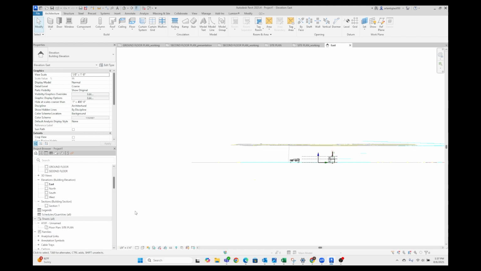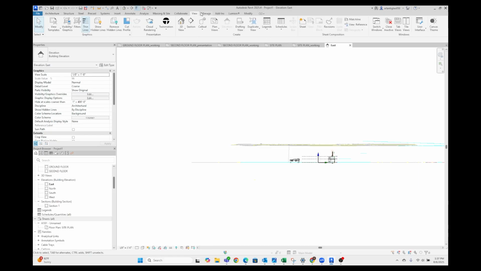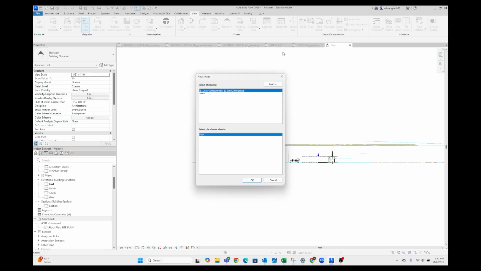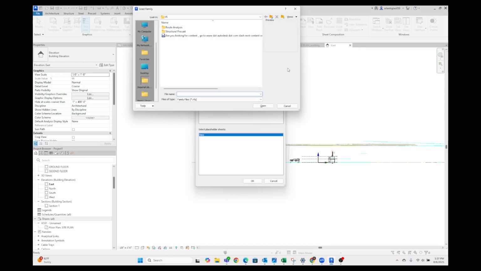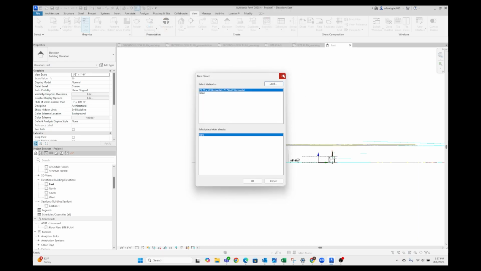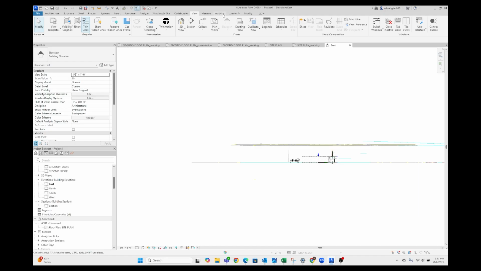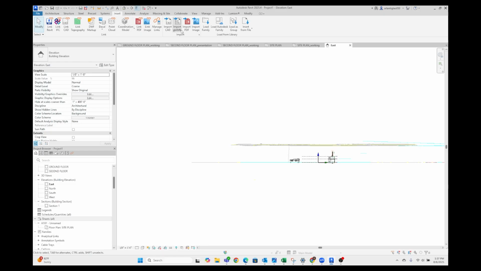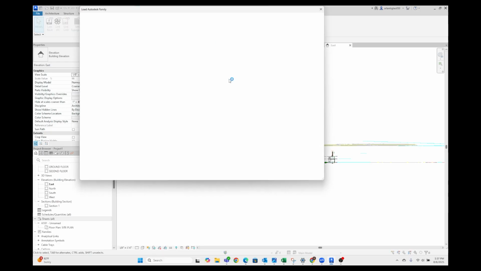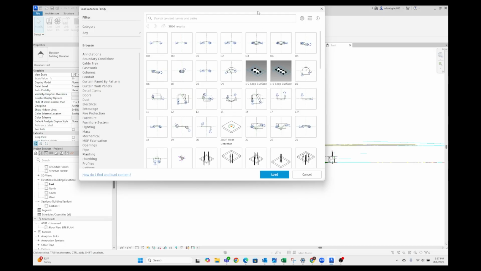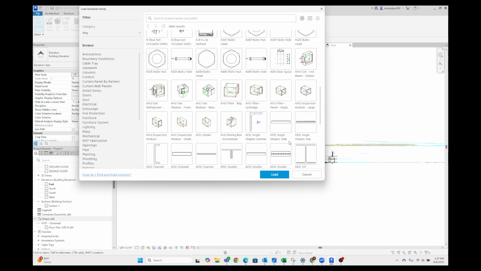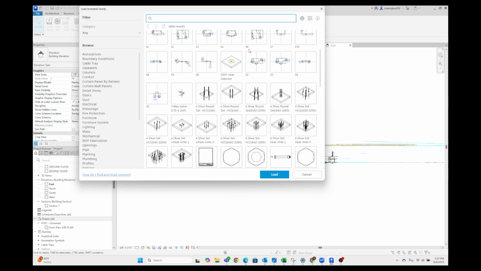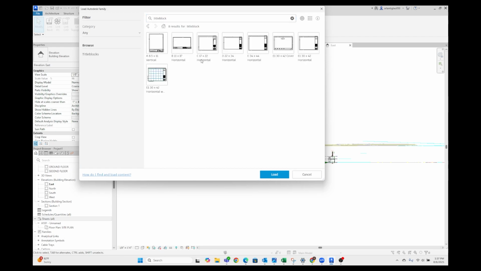Let's say you want to create a blank sheet that you can place your views on. I'm going to go to this View tab up here, click on Sheets, and we're actually going to load a new title block family. To do that, in Revit versions of 2025 or newer, there's this clever button in Insert that says Load Autodesk Family, and it loads it from the cloud. If you click on this button, it gives you a library of all the stuff that you can bring into your project. Let's say I want to import a title block. I'm going to click on that, and then I want to grab 11 by 17.